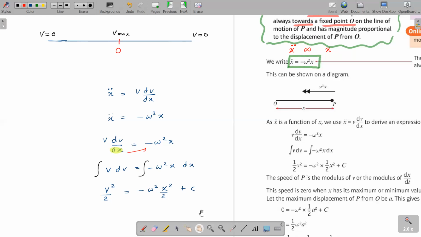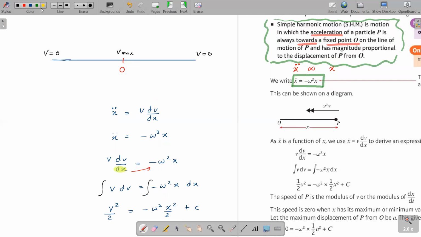So we are going to give some notations here. The displacement x is measured away from the center. So we use the maximum displacement away from the center, and we will give it a special term. We are giving it the term A, or in other words, it's also known as the amplitude. The amplitude of the simple harmonic motion is the maximum displacement that your object will move away from the center. Are you with me? So the maximum x value you can have here is A.